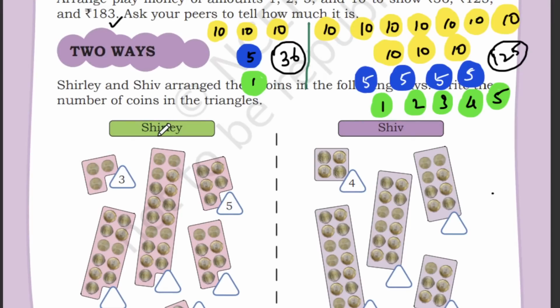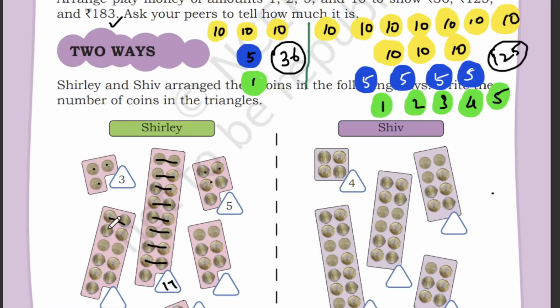Okay, first we will do for Shirley. So already the first one is written. So 1, 2, 3, 3. So next we have 1, 2, 3, 4, 5. And we have 1. It is in pairs. So 1 and 2, 4, 6, 8, 10, 12, 14, 16 and 17.